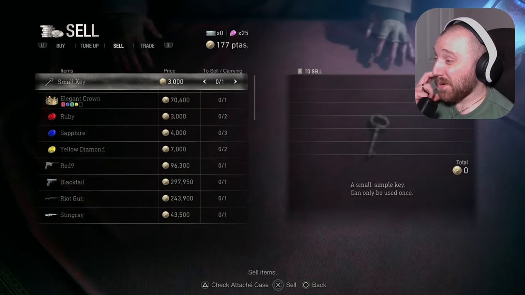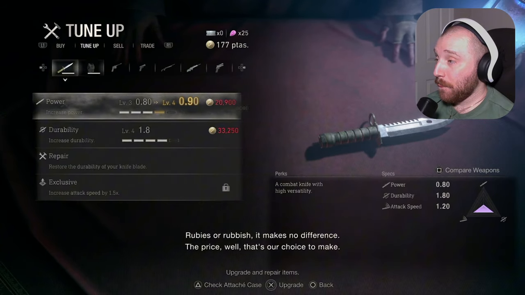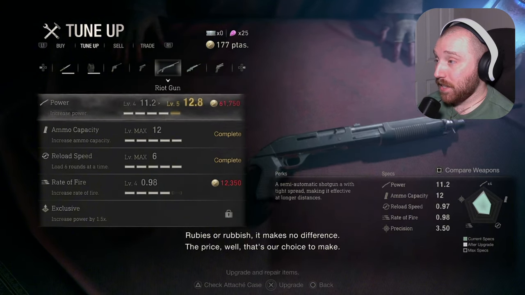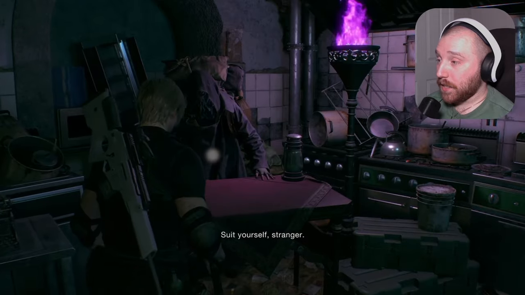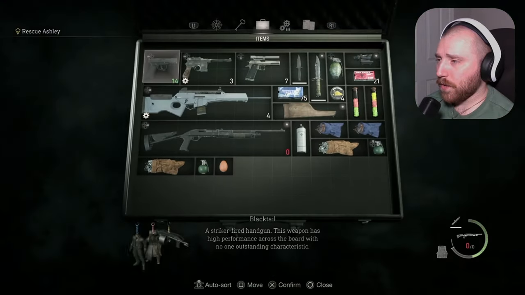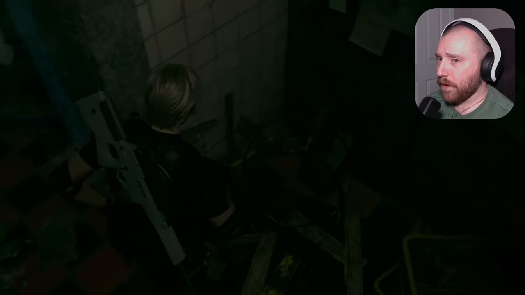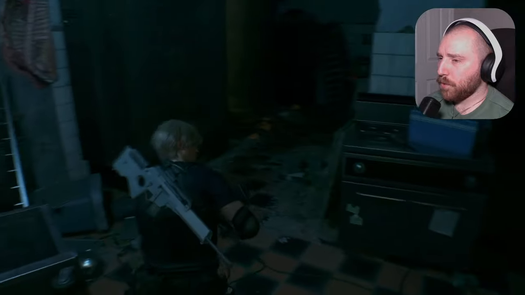I still have that other crown, too. That's wild. Ruby's all rubbish. It makes no difference. I have that other crown. Well, that's our choice to make. If you want a fighting chance out there, I really can't wait to get that exclusive. We're so close, right? What do we have, 25? Okay, we're very close. Did I sell? Yeah, no, I sold all the blue velvet last time.